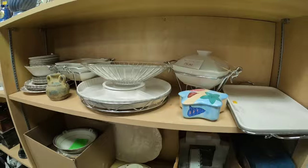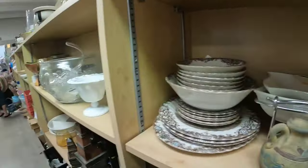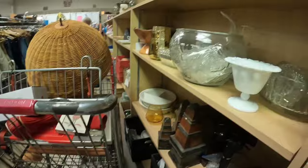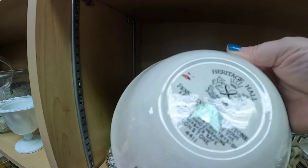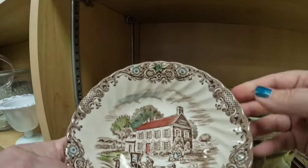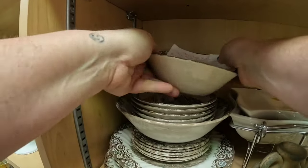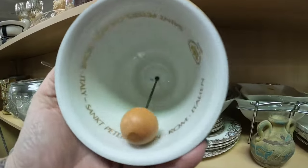Little star trinket dish. Now these were Johnson Brothers — they do okay, but the sell-through rate's not fast, so they take a little bit longer to sell. I really love Ironstone, and the whole set would be $17.50, so it's actually close to a dollar a piece. But I think I'm going to leave them because they do take a bit longer to sell.